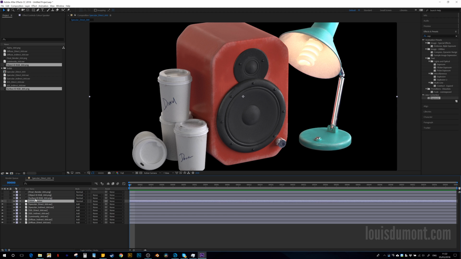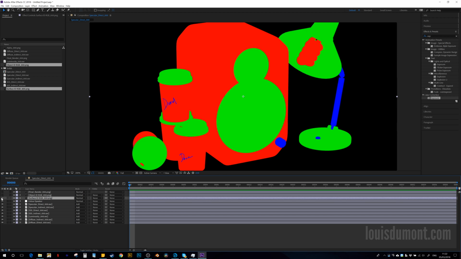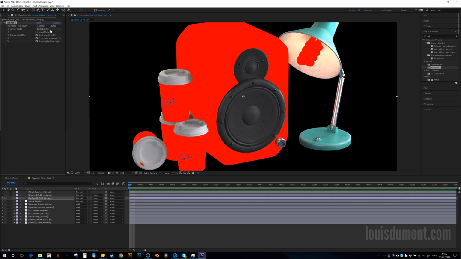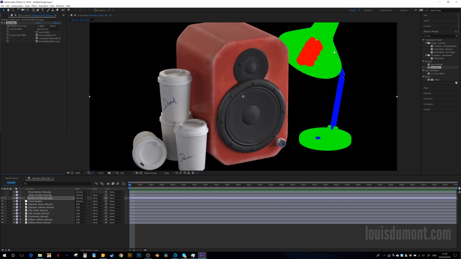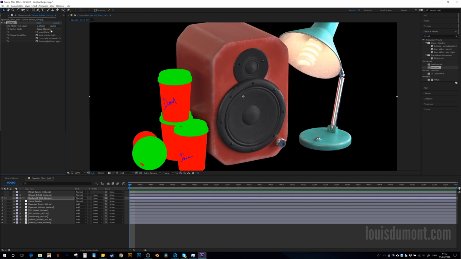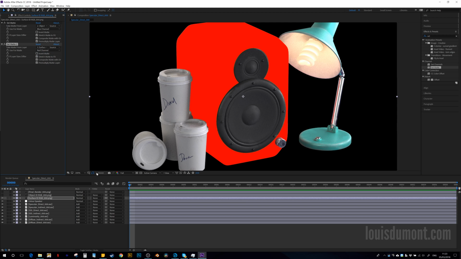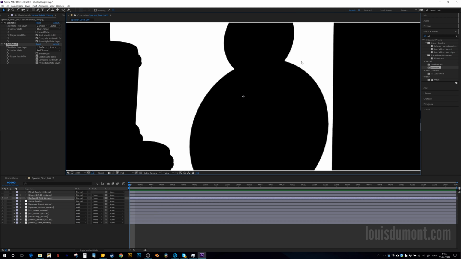And now let's work on our mats. So let's start with our surface ID. Let's bring up set mat command. And we're going to go the red. Oh, sorry. From take mat, we're going to use the object ID. So red is the lamp, green is that, and the last one, blue, is our speaker. And then we're going to use another set mat. And we're just going to choose red from its own channel. And then we have a nice mat for, so if we solo this, we look at the alpha, it's nice and clean.